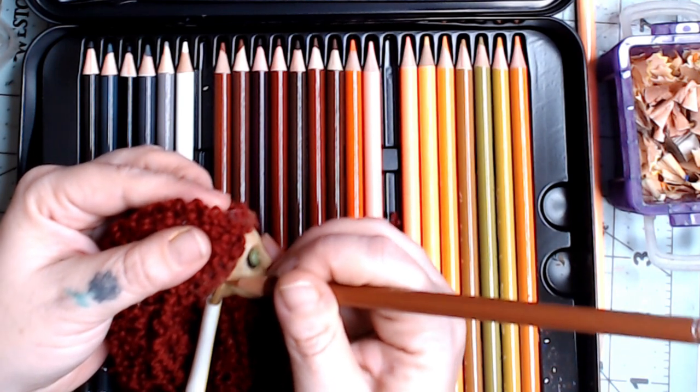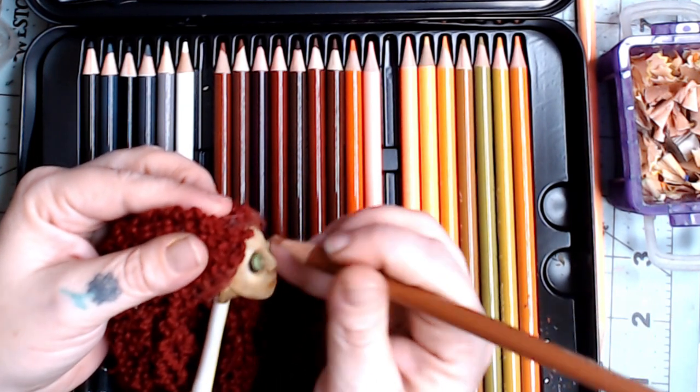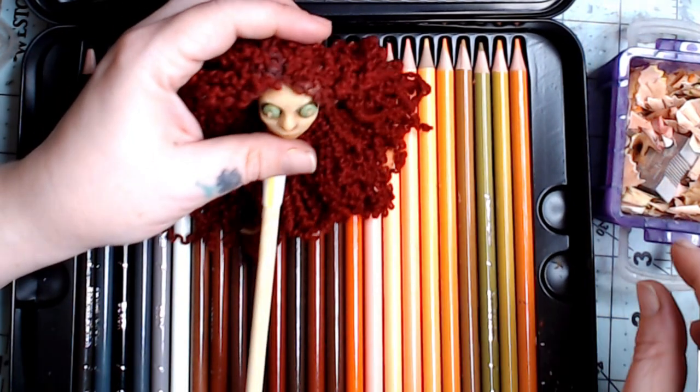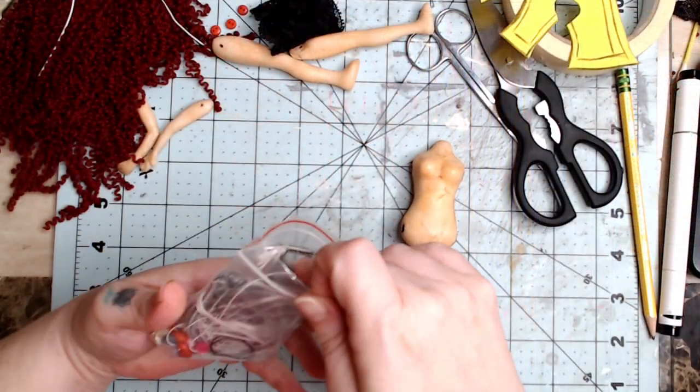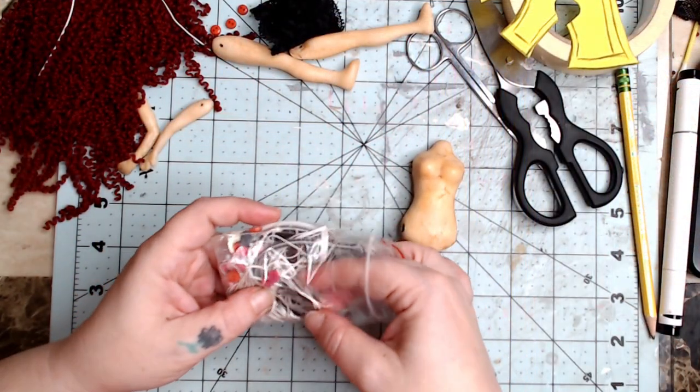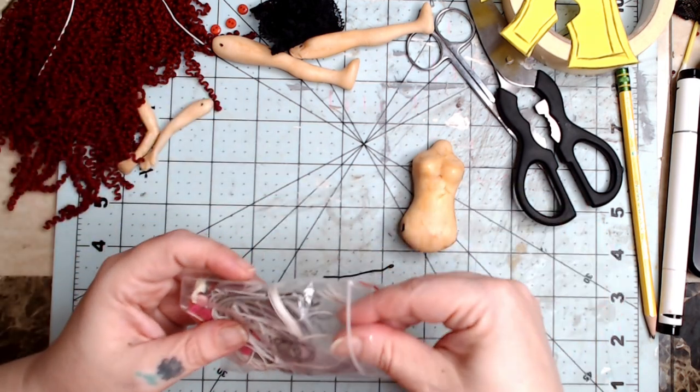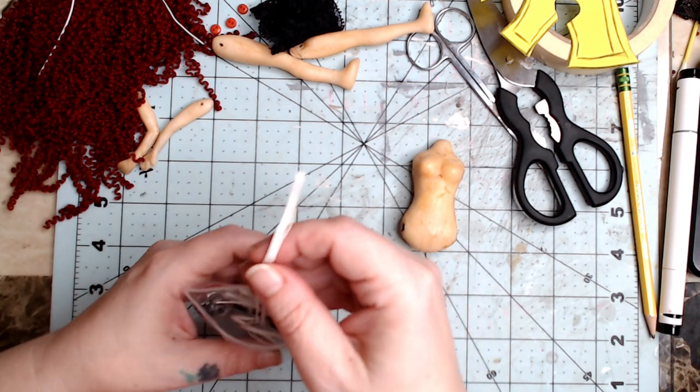And if you mess up anywhere along the line, you can always use a pencil eraser to fix your mistakes. Just make sure you go back over with the flesh tone first. Once you are happy with the way it looks, go ahead and spray it with some sort of clear spray. Leave for drying time. We're going to need pliers, wire, and our elastic.